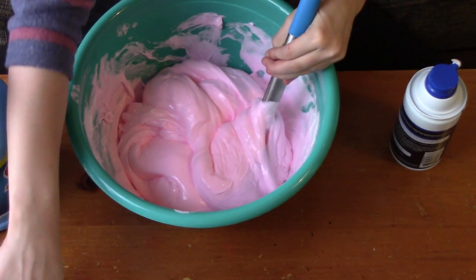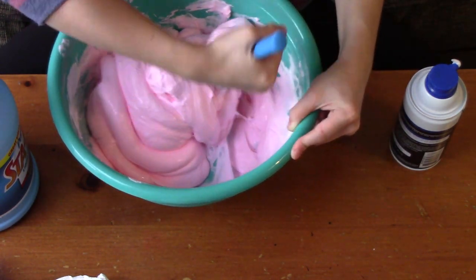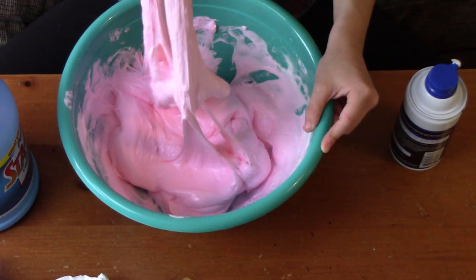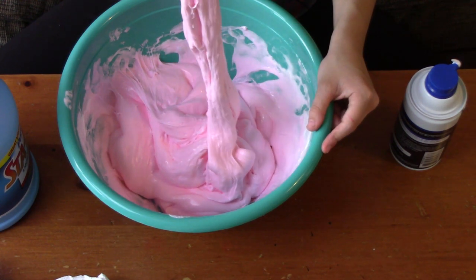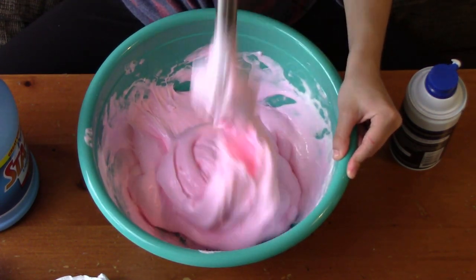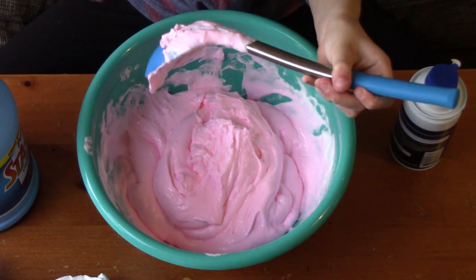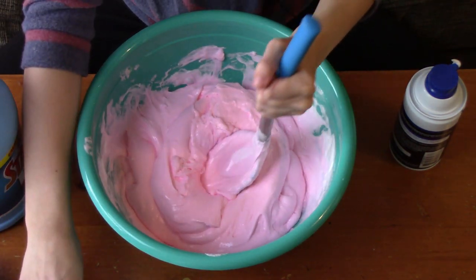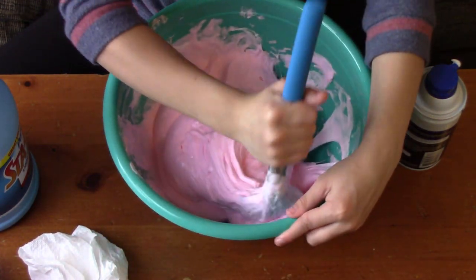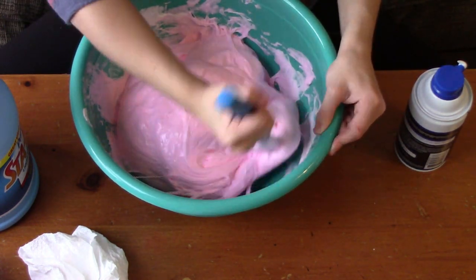Yeah, that's way too sticky. I'm gonna mix it up some more, and then I'm gonna do it with my hands because your hands are gonna get messy either way. Okay, so it's looking sorta good. Oh my god. Yeah, it's still really sticky. Like I told you, I was going for that bubblegum color. And now it's actually turning out like bubblegum.